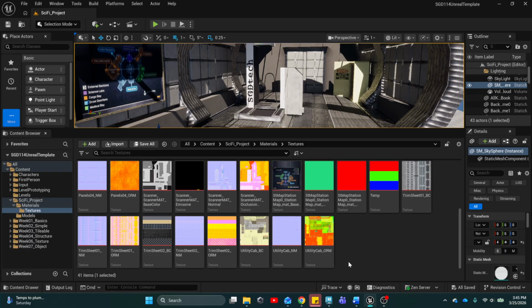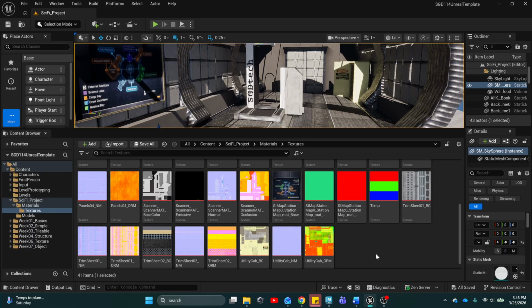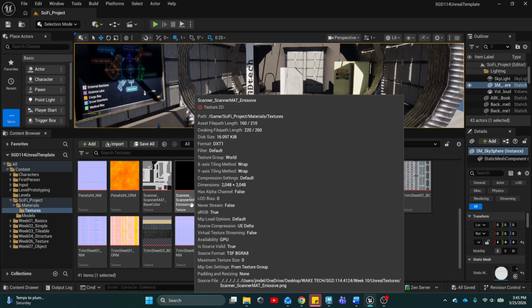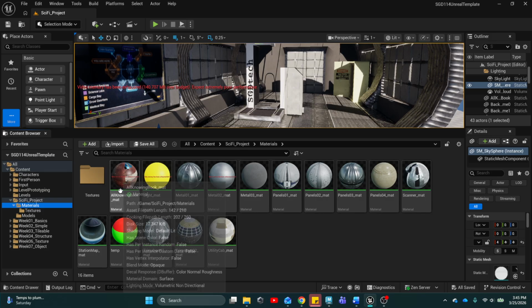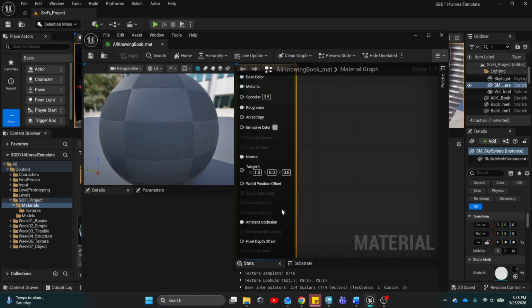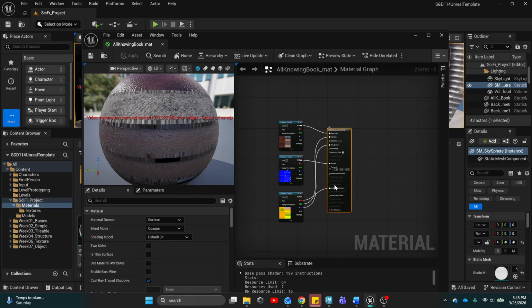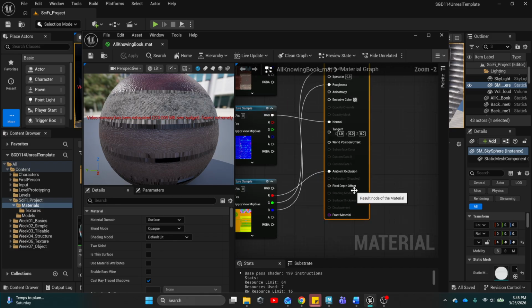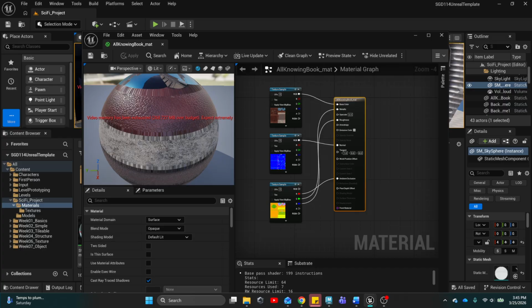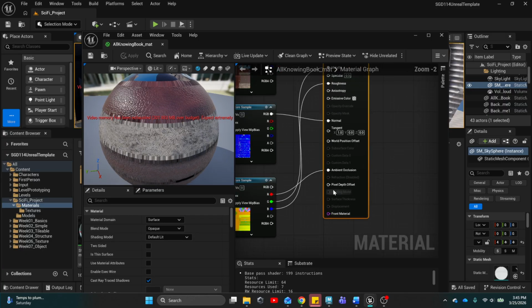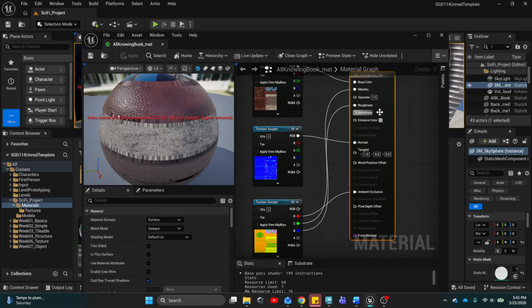My utility cabinet has one specific material, my station map has one material, my scanner has one material, the scanner actually has an emissive with it, and my book has one material. For the book, I brought this in and connected all this together so that it will fit with my book and look great.